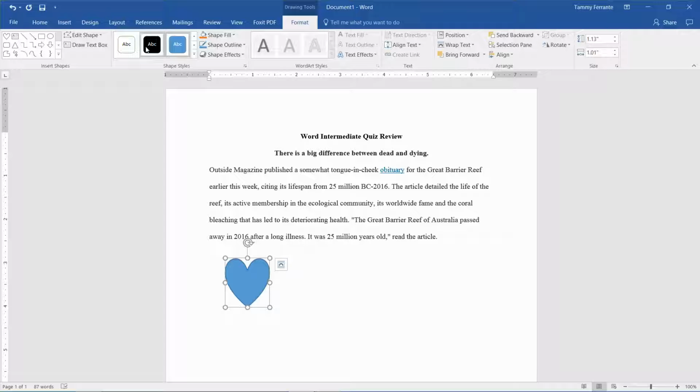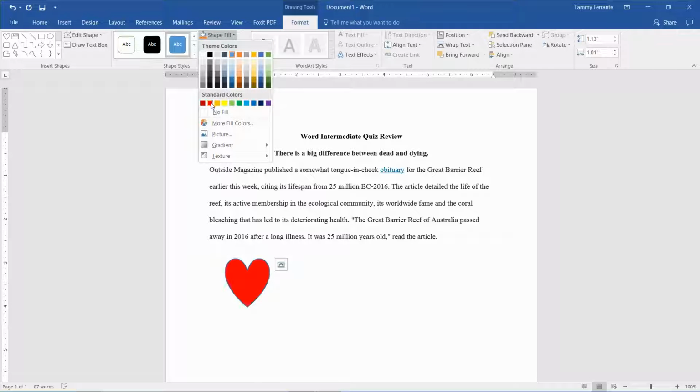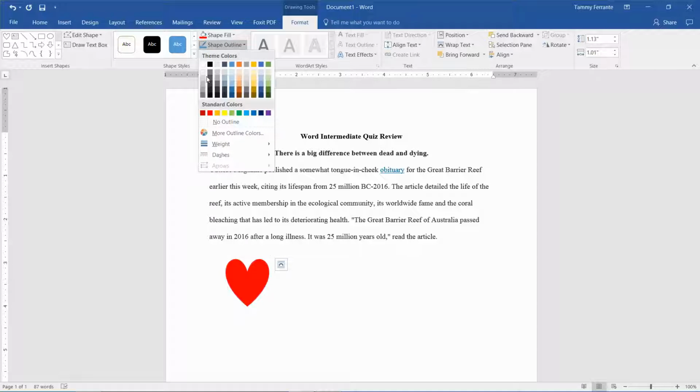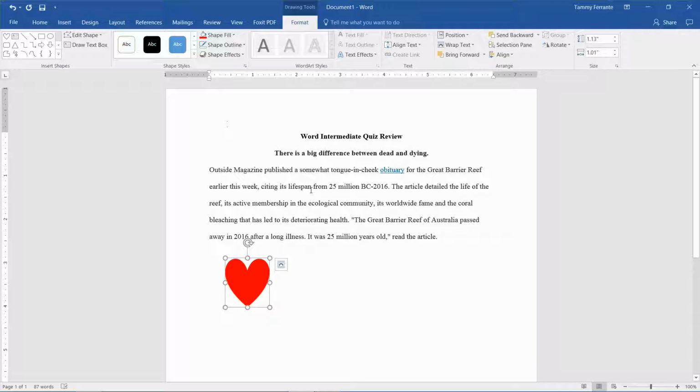you'll notice my ribbon has now changed, and you'll see the contextual bar up here is for my shapes. So here I have my insert shapes, shape styles, word art styles, text, and arrange. Well, the first thing I want to do is go into shape fill, and I'll make that a nice little pretty red. And then shape outline, I don't want an outline, so I'll go ahead and just do no outline.